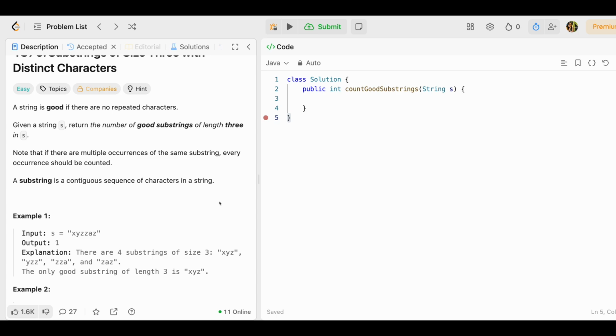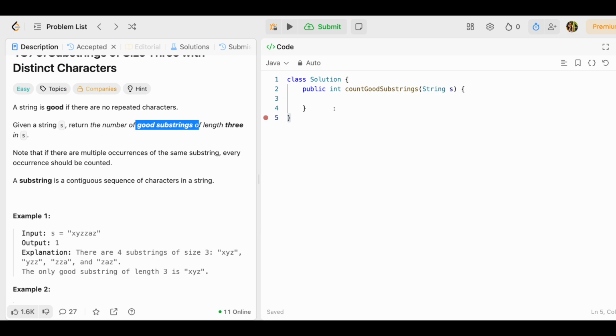So for this solution it's better to use the sliding window. It's always a good practice, when you want substring kind of stuff, to go for the sliding window technique. So one thing is having a substring, and the second thing is a good substring. What we call good means there are no repeated characters. So that logic we need to write.